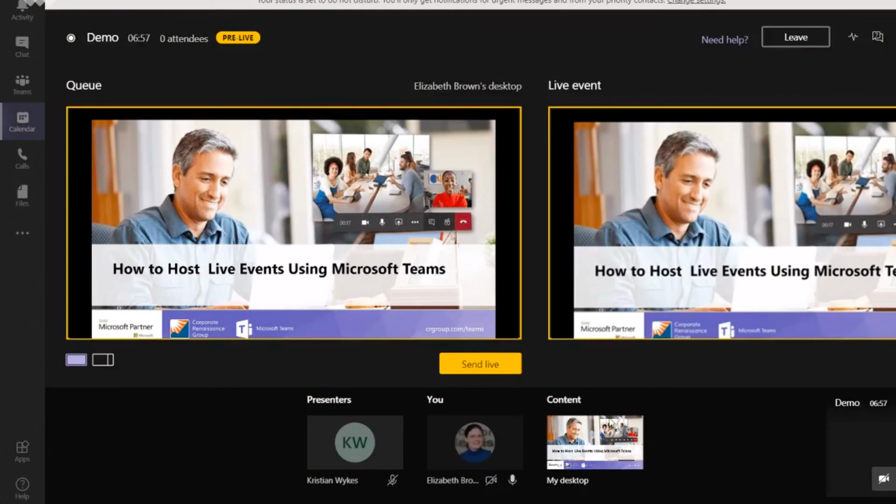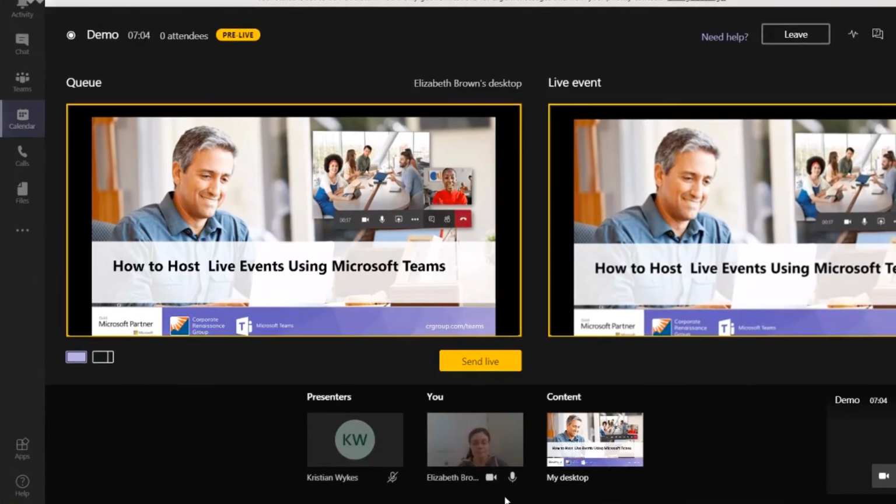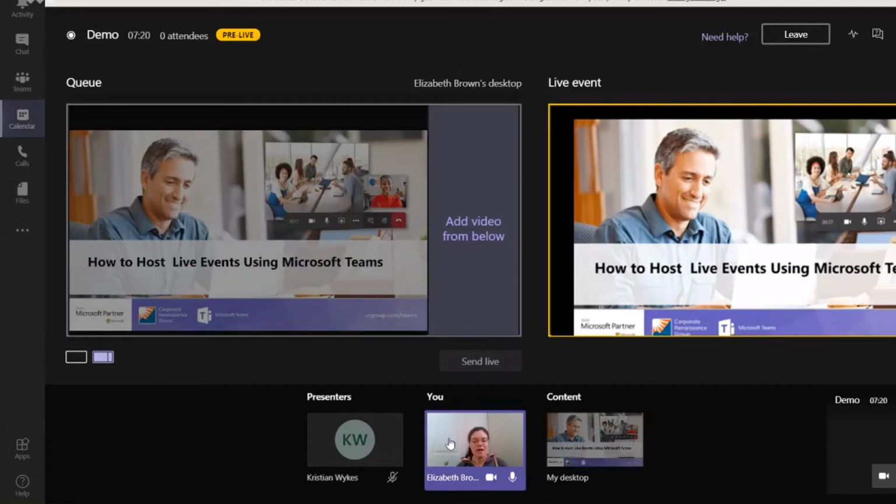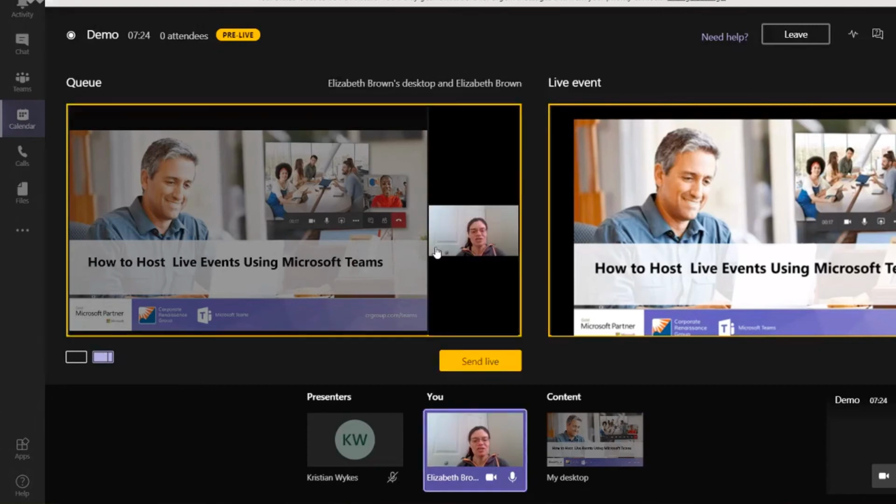The other thing you can do is queue up different videos. I see there's this little camera icon, so I can turn on my camera. Okay, so now you can see me. There's a PowerPoint view, just a content view, and there's also an add video link, so you can put a little video on the side. If I click on that add video, because this is the only video right now, that's going to show up here as well. So people can see content as well as a video of a person talking next to it.